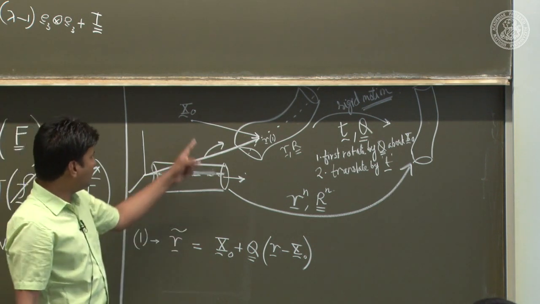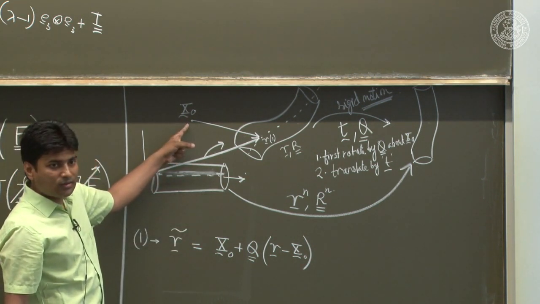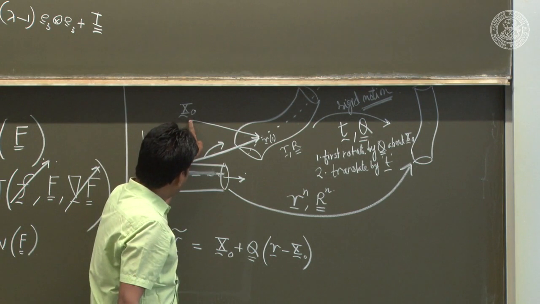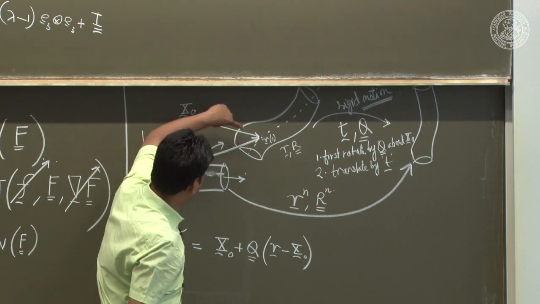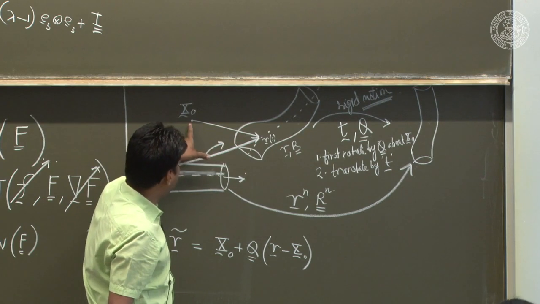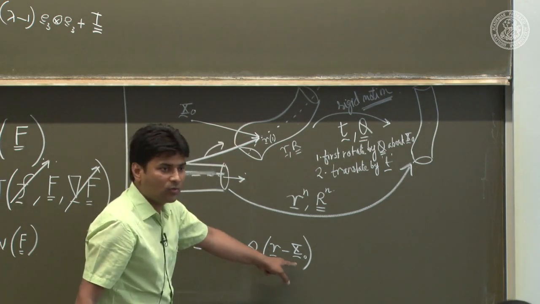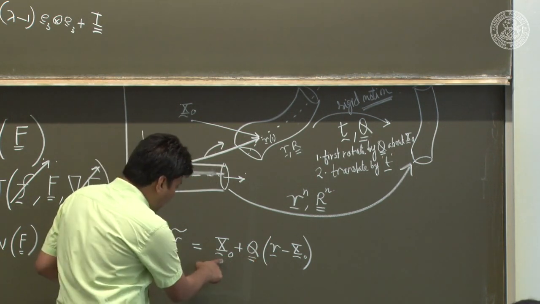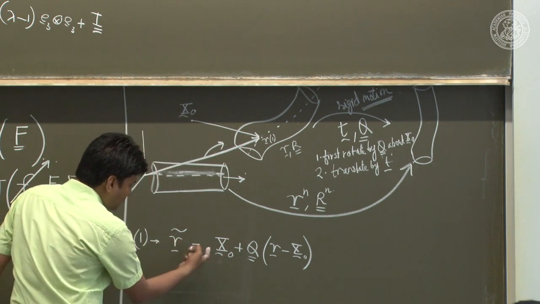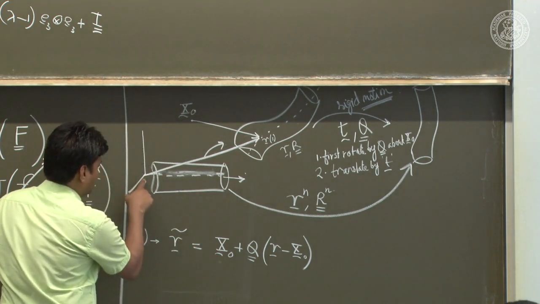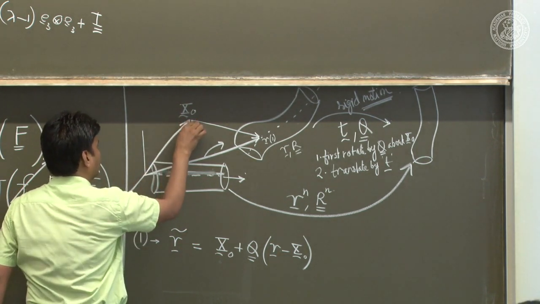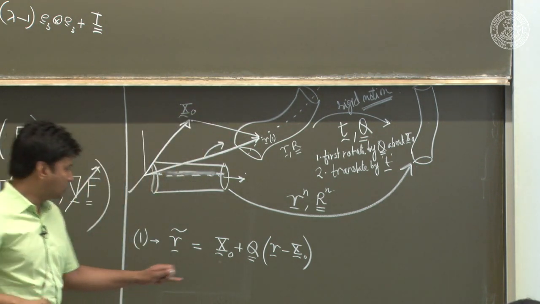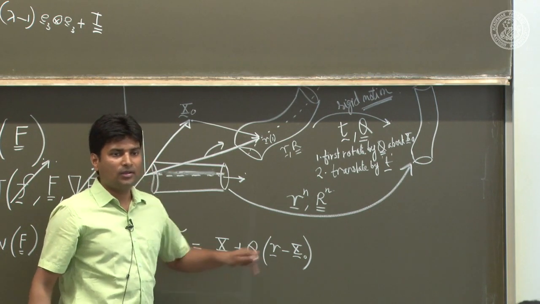So, I am rotating it about the point x naught. So, you see this part corresponds to just the rotation of this vector, this relative vector, little r minus x naught. This is that vector little r minus x naught, which rotates by Q and gives you this. And I am adding x naught because I am always measuring my position from the origin. So, this is that x naught, plus the rotated vector. Okay.